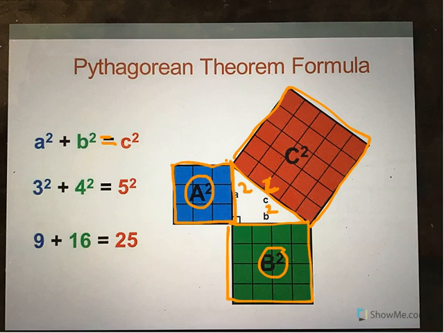So, in the example we have here, we have A squared plus B squared equals C squared. On this, the A is 3 units long, the B is 4 units long. So 3 squared is 9, 4 squared is 16. If I add those together, I get 25. Our C is 5 units long, and 5 squared is 25. 25 does equal 25, so we know we did it correctly, and we know it's a right triangle.